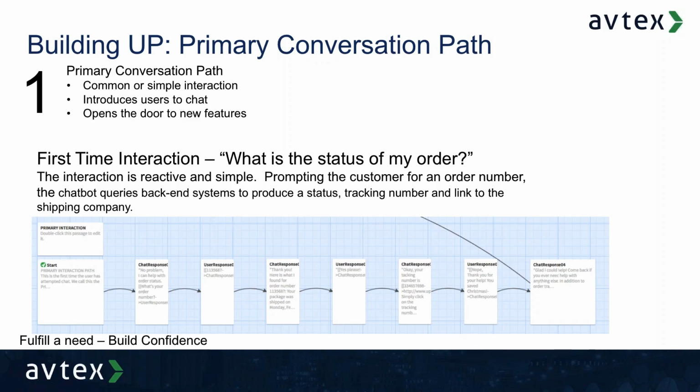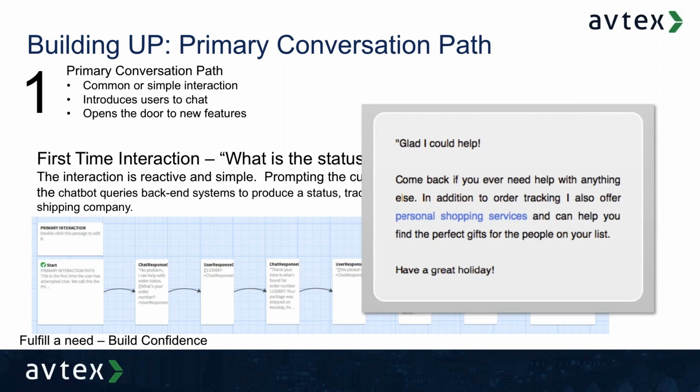That's how we're surfacing new stuff. In light of the fact that we don't have a GUI, we can't do splashy ads, we use microcopy to do it. And we use microcopy at a point in the interaction when their needs have been fulfilled and they're very happy about that. So we're saying, glad I could help. Come back if you ever need help with anything else. In addition to order tracking, I also offer personal shopping services and can help you find the perfect gift for the people on your list. Have a great holiday, right?